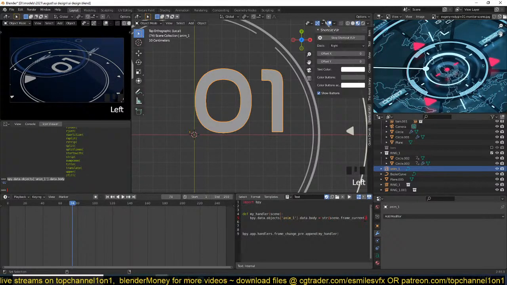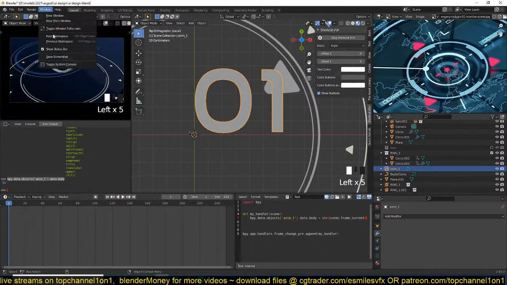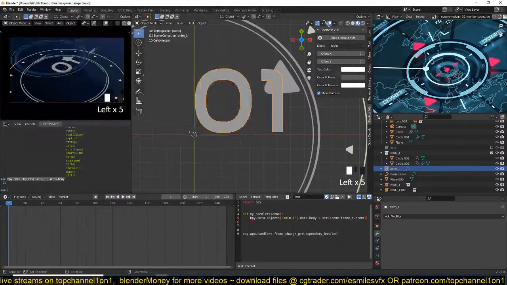Let me see if we still have an issue. Expected a string type, not int.